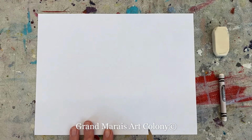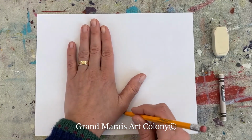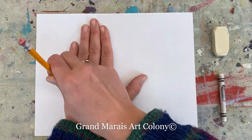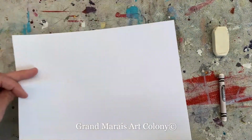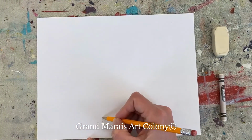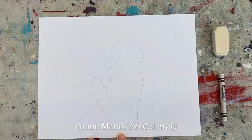What I want you to do is first practice drawing a mitten. There's a couple ways to do this. You could put your hand on the paper and simply trace so that it's life size. My hand is probably bigger than your hand. You could do it like that, and have one mitten. Or you could draw a smaller mitten or a bigger mitten than your hand. You could freehand draw a mitten, okay? So that's a good mitten shape.